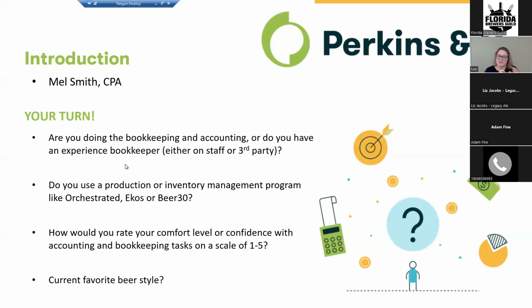I'm glad you guys gave me a little bit more background on where your accounting tasks are held. So two more questions: do you guys use a production or inventory management software, something like Beer30 or Ekos or Orchestrated Beer maybe, or do you just use a mix of spreadsheets? And then also, what is your current favorite beer style that you're drinking? Bonus points if you have a beer that you've tried recently that you really love and want to recommend.